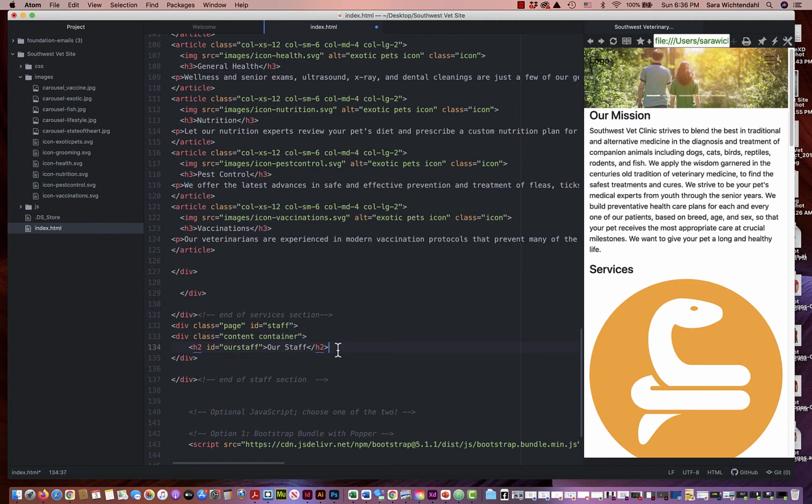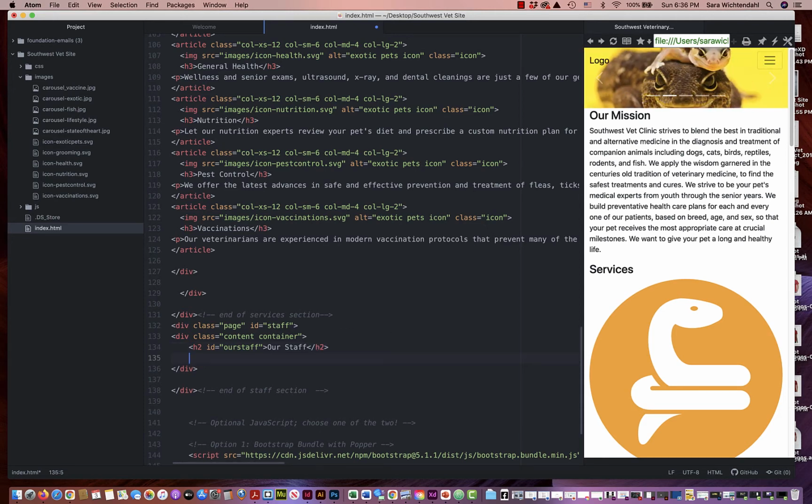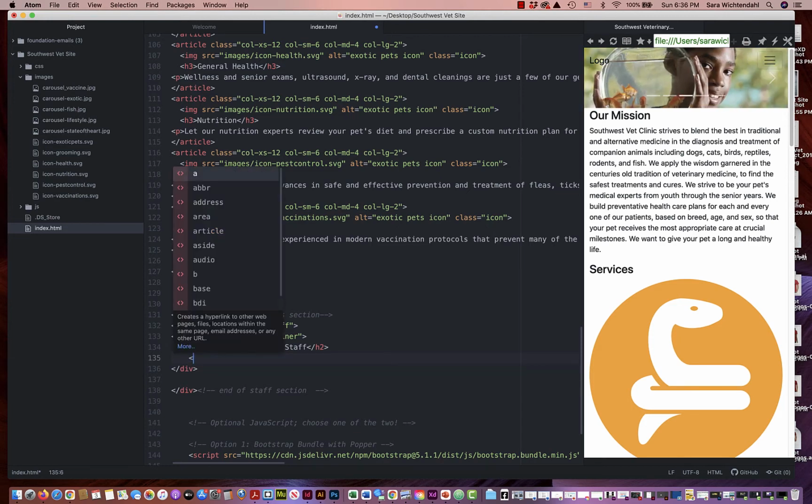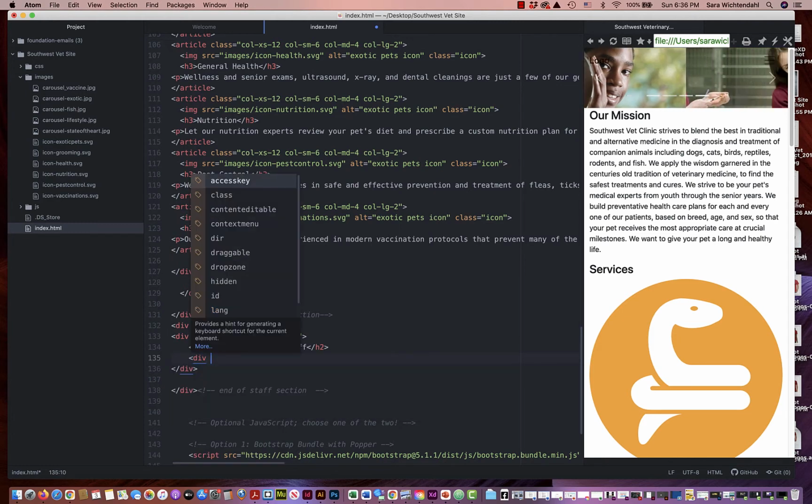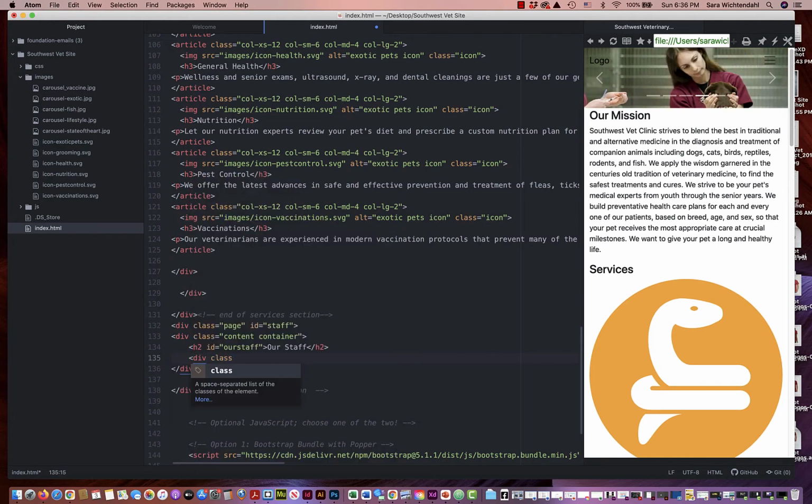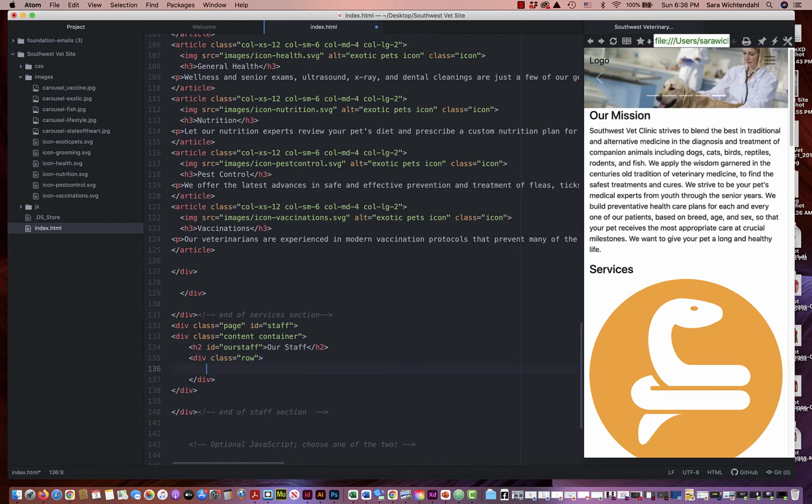And I'm going to go ahead and just paste in for right now. We're going to turn these into cards. But until we do that, I'm just going to paste this in. So I'm going to create a new div. I'm going to give it a class of row. And these will be cards.